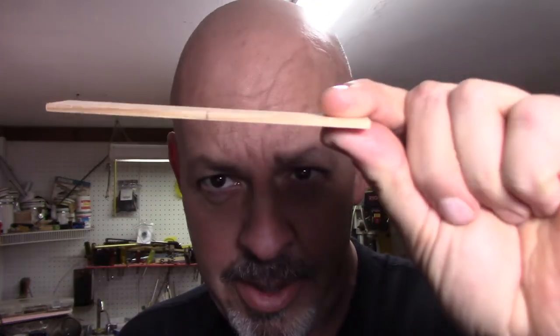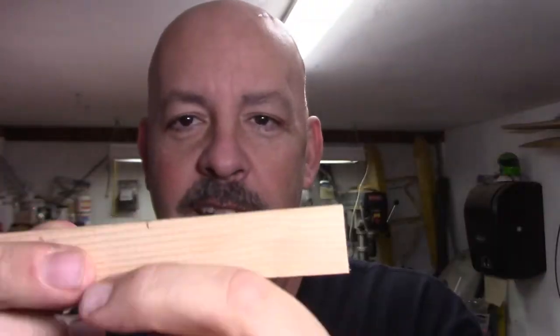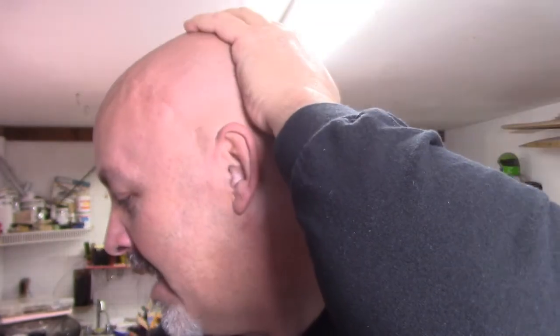I'll show you what it looks like after I get it all masked, just so that I'm not burning up a whole bunch of time. That was a good 20 plus minutes just trying to figure the tape out. But yeah, this was my savior, my little marking stick, and it's 2 5/8 from either end to the center. I actually cut this to length, so it doesn't matter which way you hold it; it's still the same. So all right, anyway, I'll bring you back when it's all prepped and ready to spray.